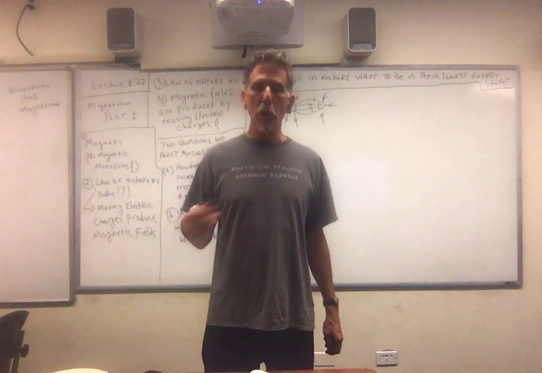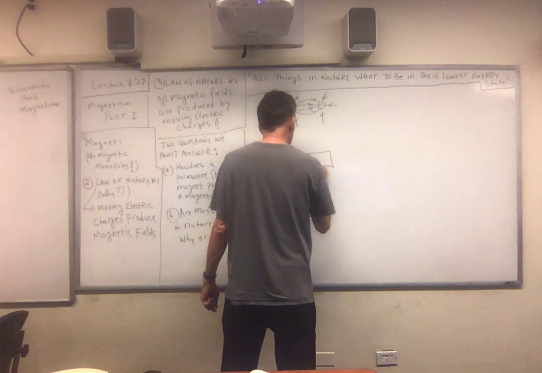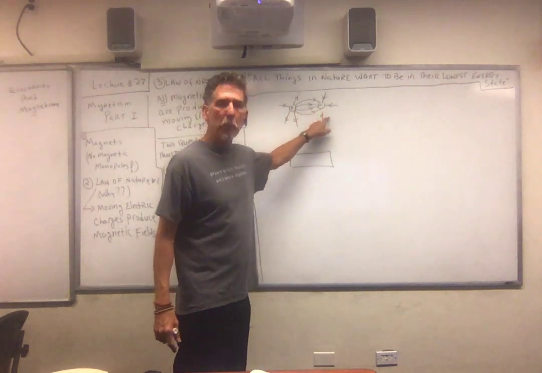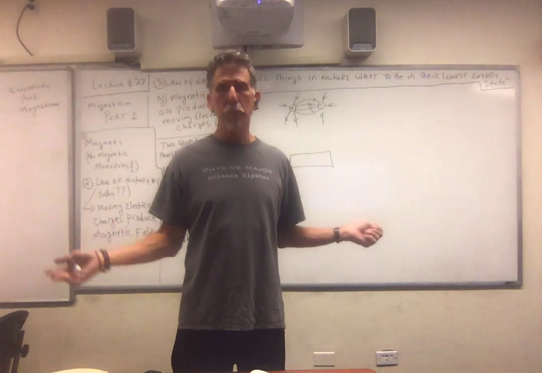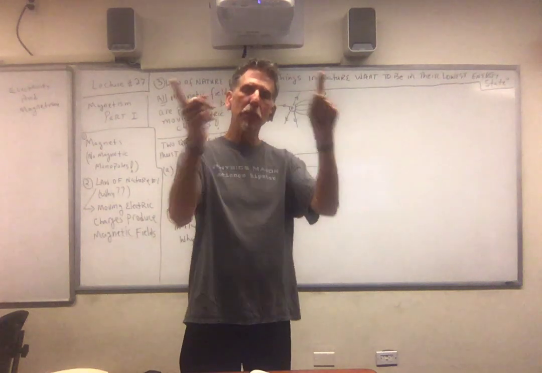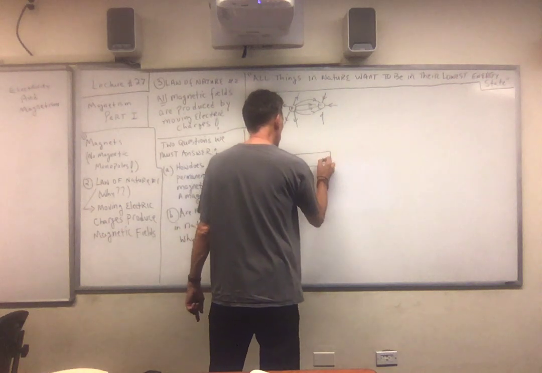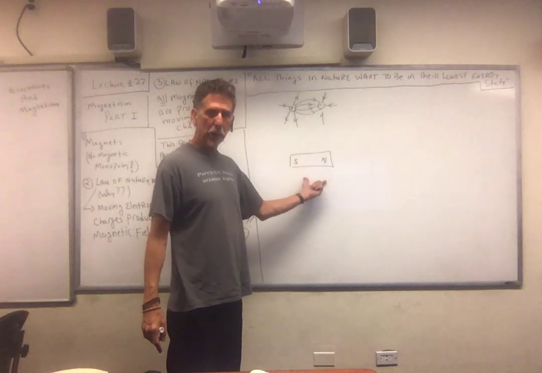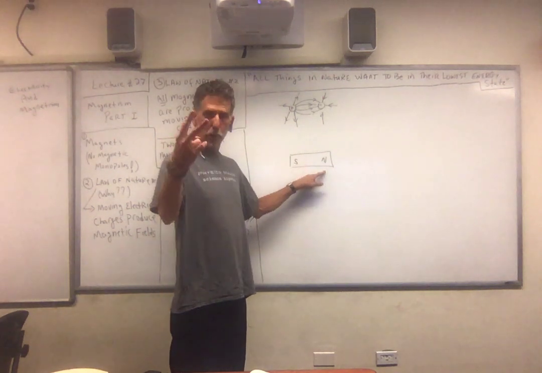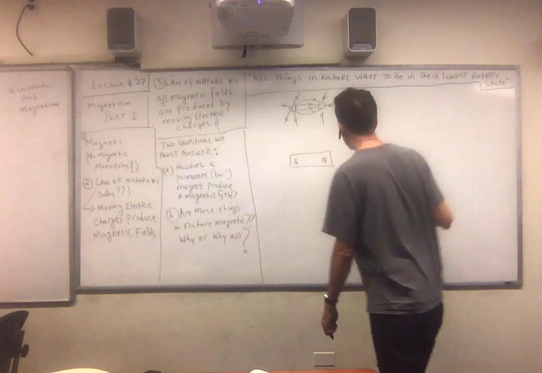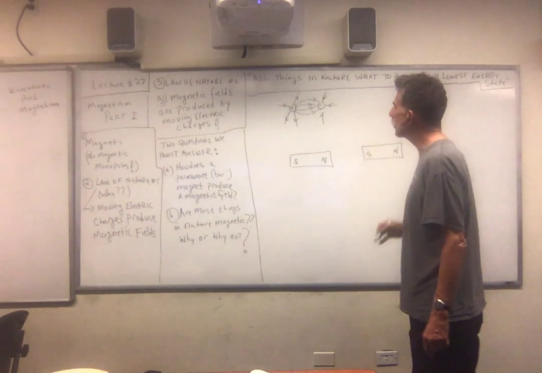Magnets, as you know, I'll draw a bar magnet, a standard magnet. Well, for magnets, we no longer talk about plus and minus. We talk about a north pole and a south pole. The north pole would be equivalent to a positive pole because we're going to see that the field lines emanate out of it. Okay, so I'm going to put a south here and I'm going to put a north here. Right, this is a bar magnet, nice magnet. This is called a dipole. Why is it a dipole? Because there's two poles. Okay, and here I'm going to draw another magnet. Here I'll put a south and I'll put a north.